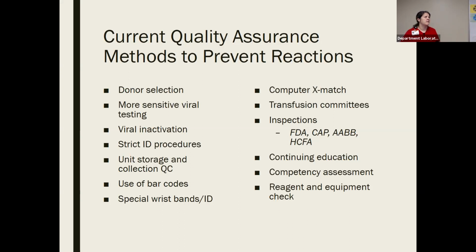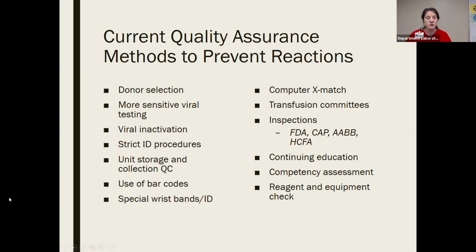More sensitive viral testing, like I mentioned. Say your patient has hemophilia A, which is the factor VIII deficiency. FFP used to be our only option to give them as therapy. However, now we have recombinant DNA factor VIII concentrate, which can be virally inactivated. So it's a lot safer product, and it usually comes in a vial, and patients can give themselves injections at home. So it reduces the amount of time the patient has to come to their physician.